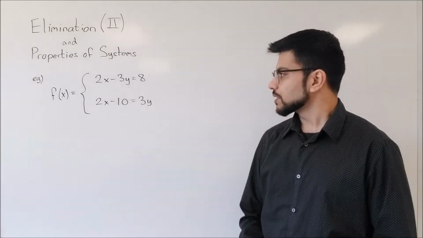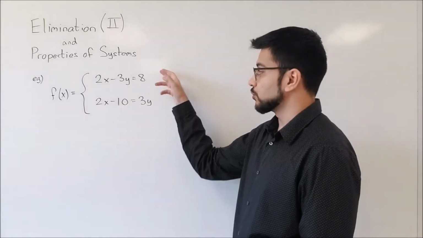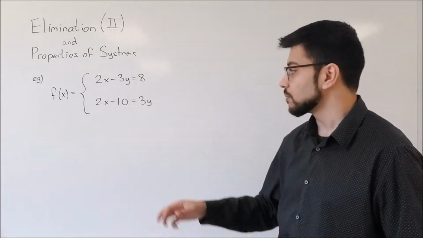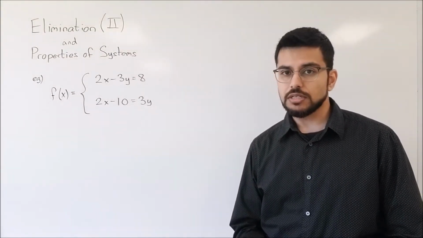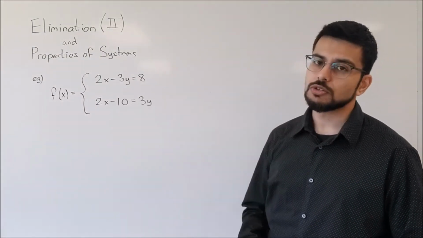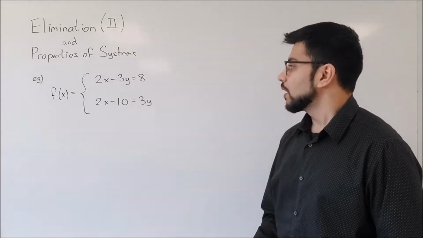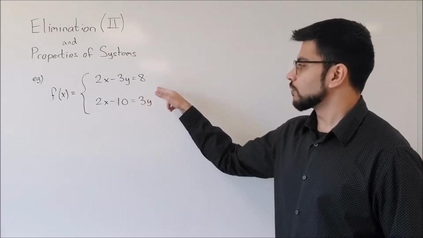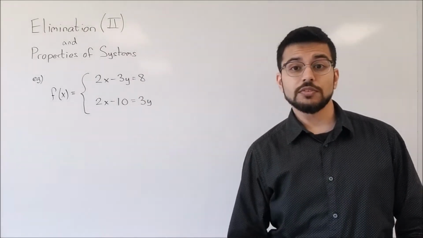So it looks pretty harmless. It's some sort of system. We know that because we have a function and we have a brace, and there are two equations in that brace. So there's a system of these two equations. What we should do now is we can either graph, we can substitute, or we can eliminate to figure out what those values are going to be. Now, it's already set up for substitution really nicely because we've got one variable isolated. So you could do that if you wanted to.